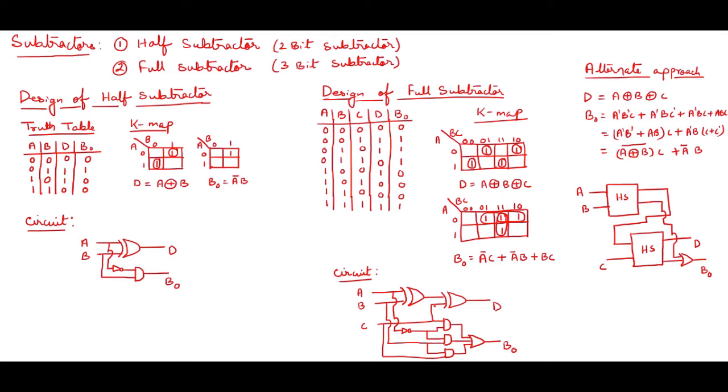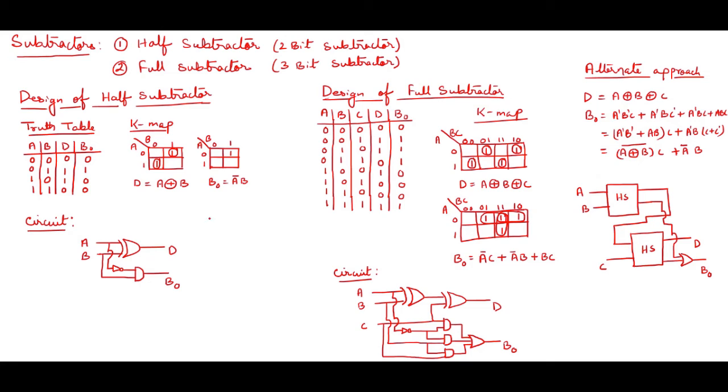A bar B plus BC, I have designed the circuit over here, which is nothing but the circuit for the full subtractor. ABC I have taken, 2 XOR gates I have taken, and you can see for A bar I have taken a NOT gate, and accordingly I have designed the circuit. Now there is an alternative approach, just like in full adder, here for full subtractor also there is an alternative approach over here I have shown you, where I can design the same circuit using two half subtractors.